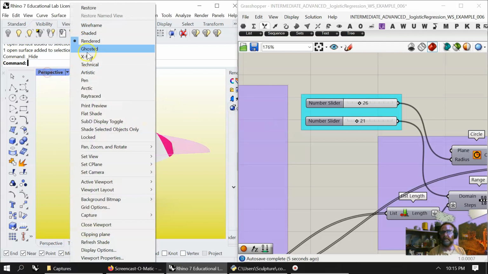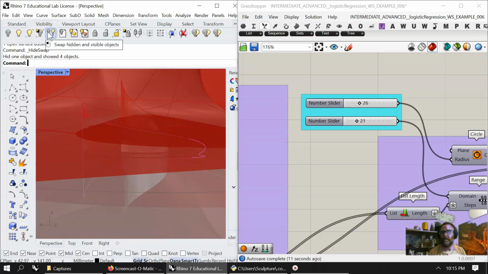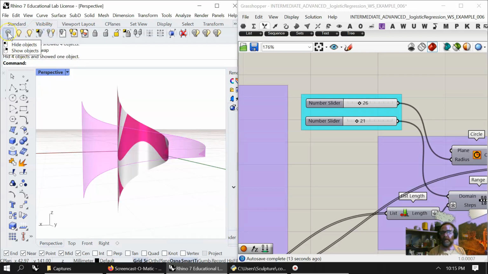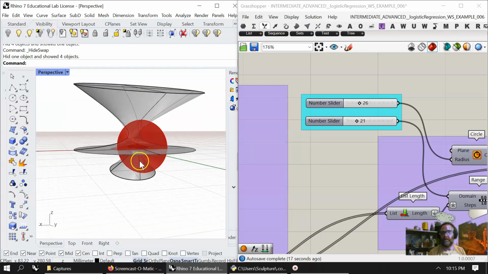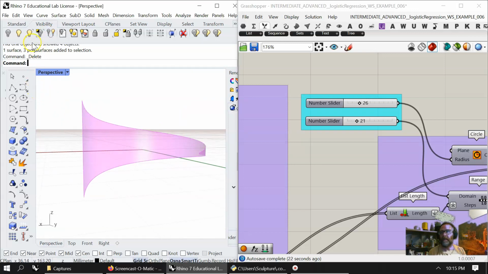Really nice. So I'm going to go in here and just grab ghosted. So we have this form that was there initially. Oh, I knew there was a bunch of stuff in there. Let me swap and grab all these other geometries from an exercise before, go back in, and then we'll swap that back out, and there's the one.